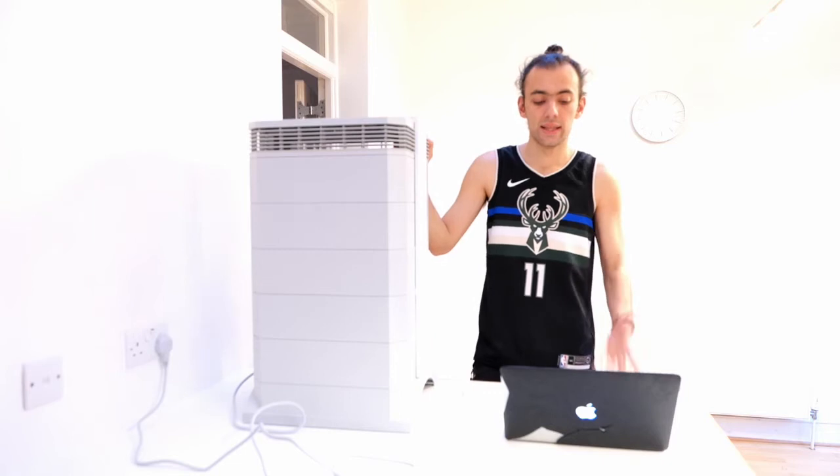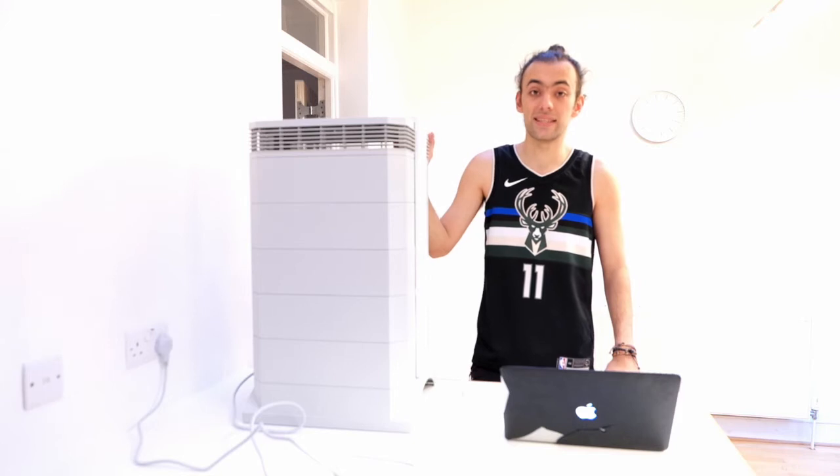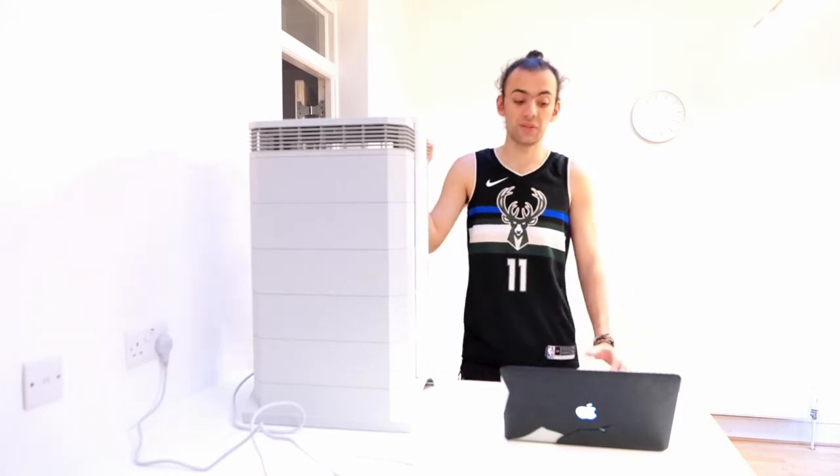and this is one of the few high-end air filters that you can actually buy in the UK without having to incur tax or shipping fees, which is nice. Bear in mind the pricing of this is high, it's about £1,000, which is very, very pricey for an air filter. But I'm just going to look at what you're getting for that money.